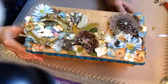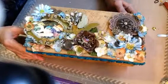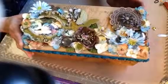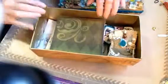The idea of these swaps is that you send to your partner the things you want your partner to alter your box with. And so I'm just going to show you, because I'm actually going to return some of this stuff to Trudy. I did something a little different.